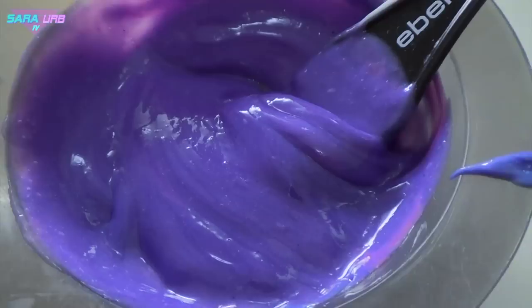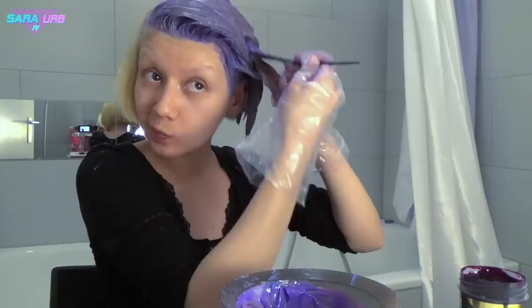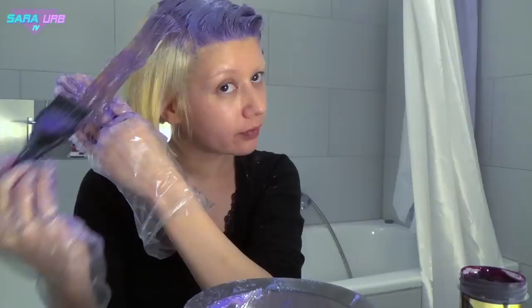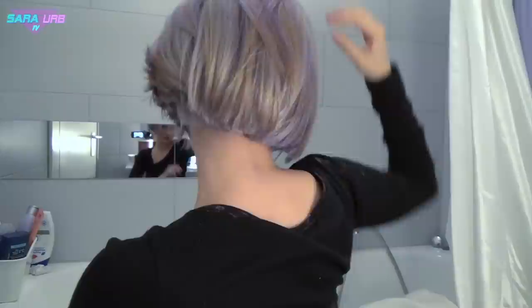The second bleach came out way more successfully than the first, but there are still lots of yellow parts left, and I added hair oil for caring. Say hello to my beautifully mixed purple — I used Direction color Plum and added Color Vista washout Ocean Blue. Leave it in for 45 minutes. It turned out really cute and beautiful, but not perfect in my opinion. There are still lots of yellow pigments that strange up the color I actually wanted to reach, so I needed a new dye.